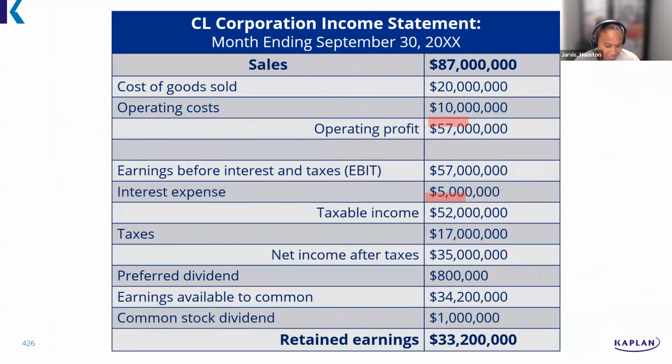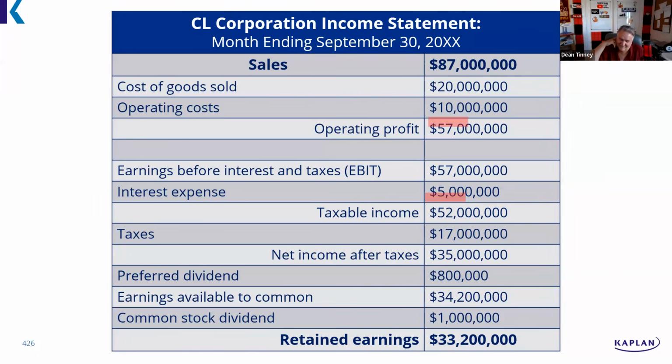That's the revenue. So this company had top line revenue as of September 30th, 2000, whatever, of 87 million. They had cost of goods sold of 20 million, operating costs of 10 million. They had an operating profit of 57 million. Who cares? We don't really care about the top line. We care about the bottom line. You probably heard that, people ask, what's the bottom line? We're hoping by the time we get to the bottom line, there's still some money left over, right?